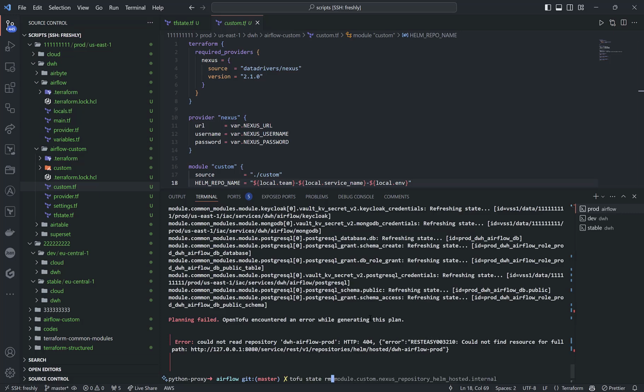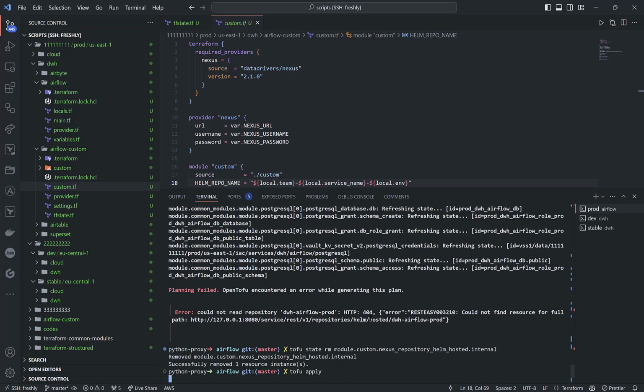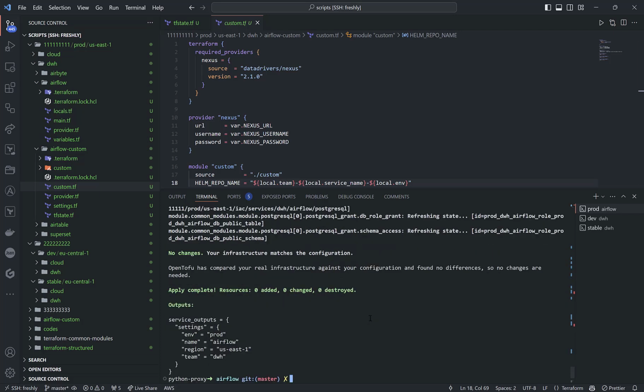And due to that we can say tofu state rm, this one, it is removed from state, and as we've seen, it shows nothing changed because we moved state from here to Airflow custom.